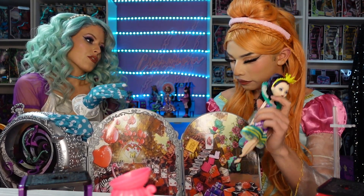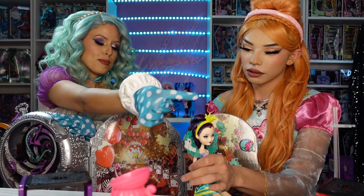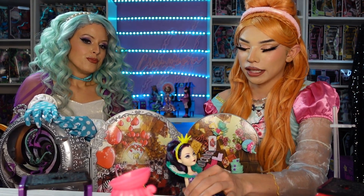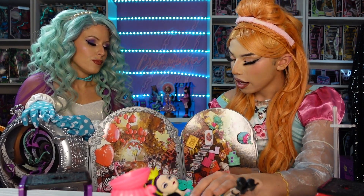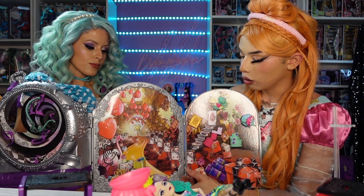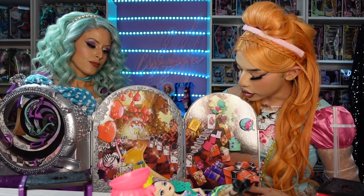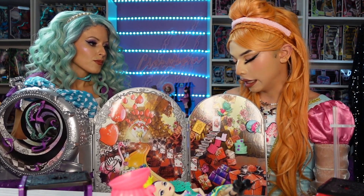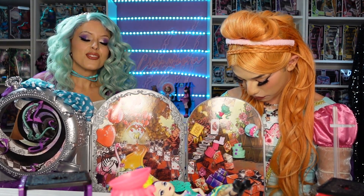I think this was during the era where they stopped painting their accessories. With the first wave Ever After High, the accessories were painted in such an interesting, meticulous way — you could tell the designers really thought out the little details. You can tell they cut the budget on a few things; like the headpiece would have been painted on the older ones, but with a play set otherwise it would cost like 60 dollars. To think somebody illustrated this whole background, somebody did the 3D mock-up for this whole place — I can understand the intricacy of it. I love it and highly recommend it.